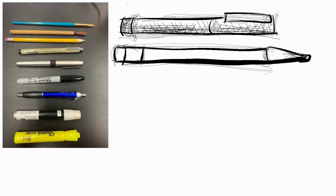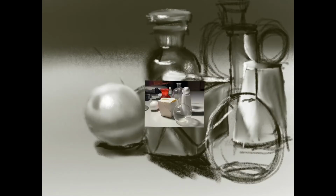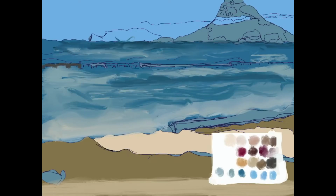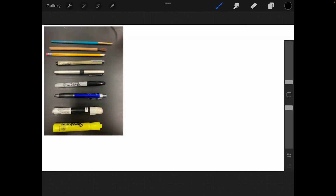Use pens for fast sketching. We look at some slower methods to draw, but there's also some faster methods you can use with pens for a faster drawing. On the website, you'll find this photo of pens, pencils, and brushes. I'll use this for reference as I freehand draw these. Writing instruments are cylinders on their sides, so they're not much different than what we've been doing with cylinders.